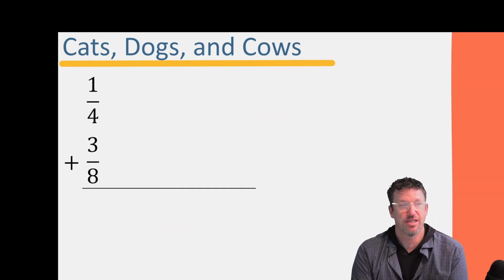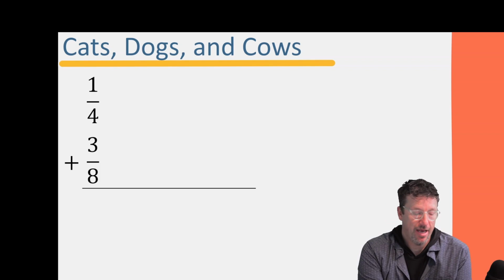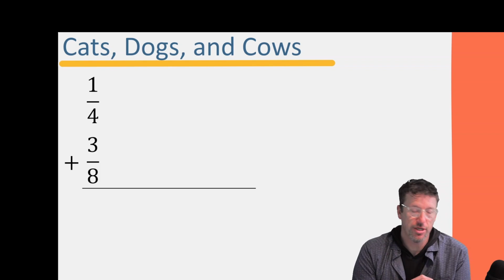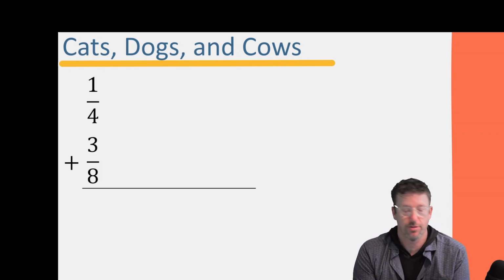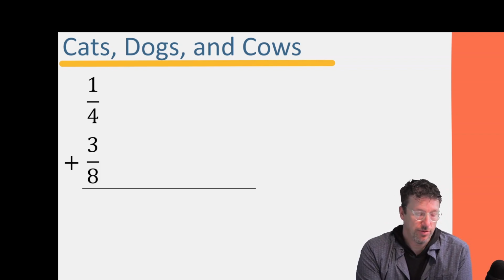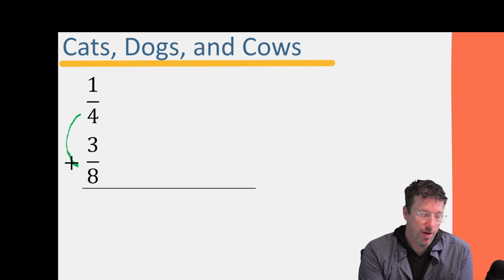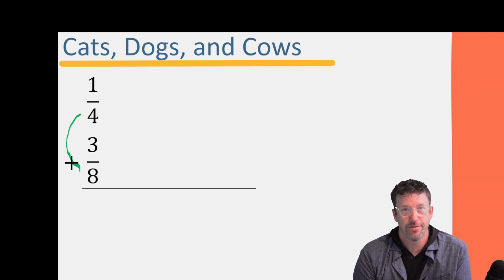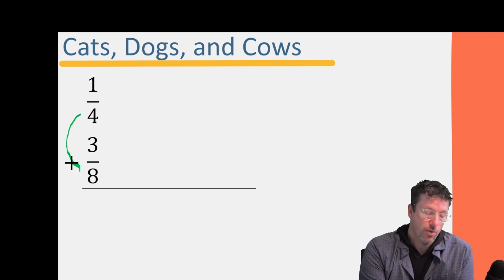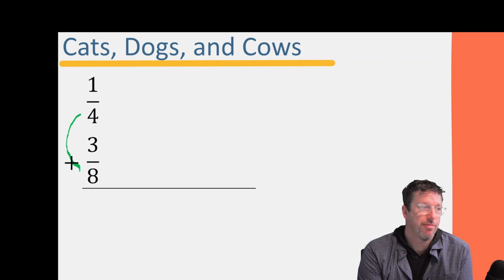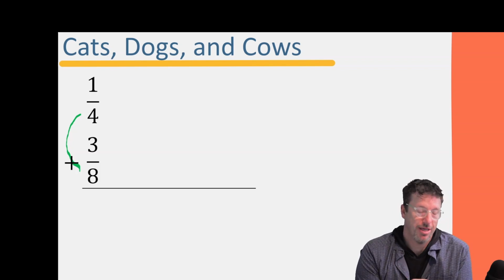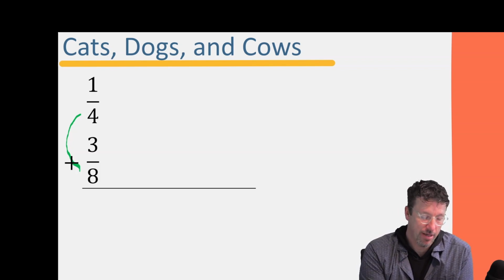I have 1/4 plus 3/8. Uh-oh. I have 1 dog plus 3 cats. Can't add them together. So the first thing you look at when you have cats on the top and dogs on the bottom, let's say, do I see a relationship between these two numbers? In other words, as I quickly look at them, do I see that one of them will go into the other? Will 4 go into 8 or will 8 go into 4? So we quickly look at it and say, you know what? If I count by fours, if I know my multiples, 4, 8, boom, it works. So we can turn them into the same bottom denominator.